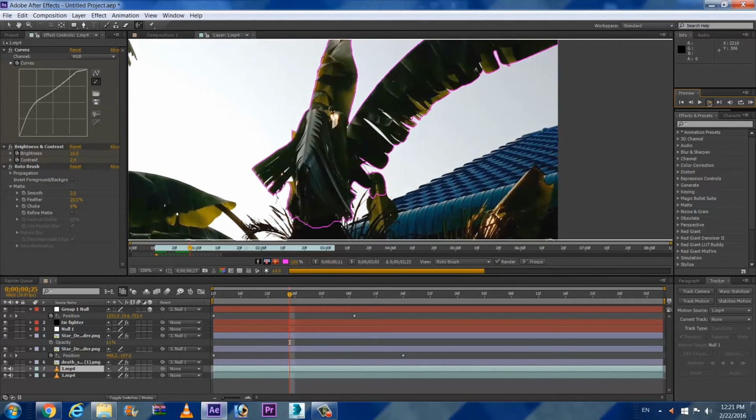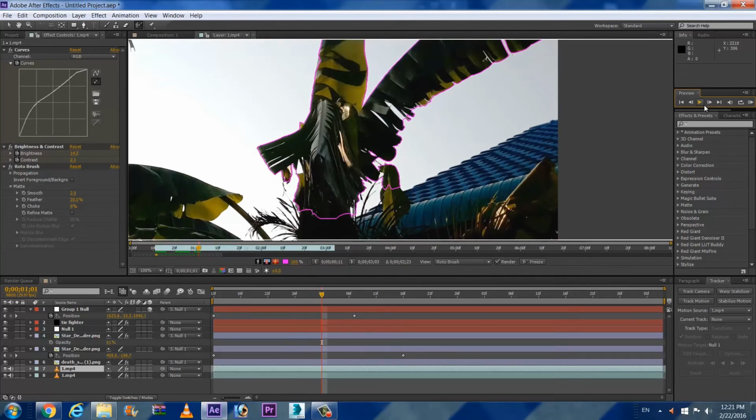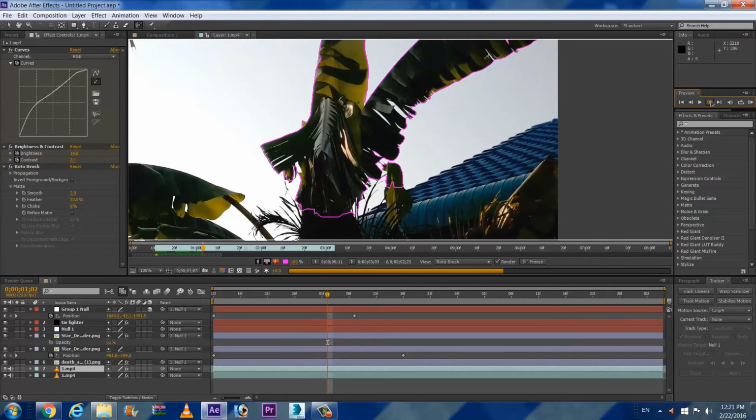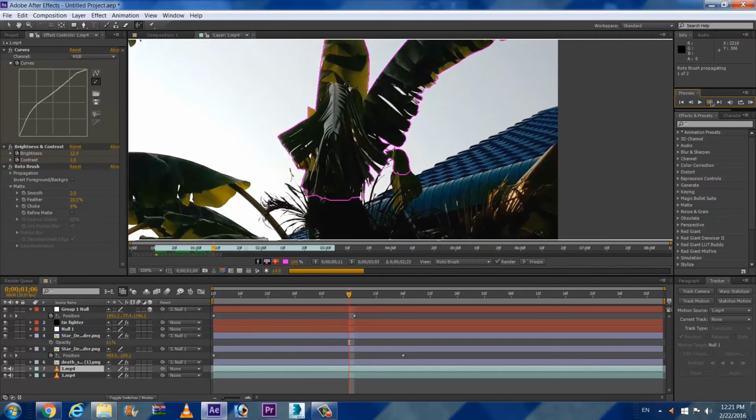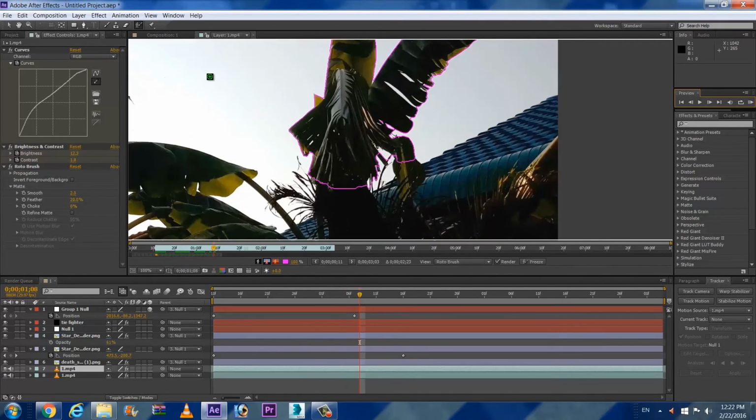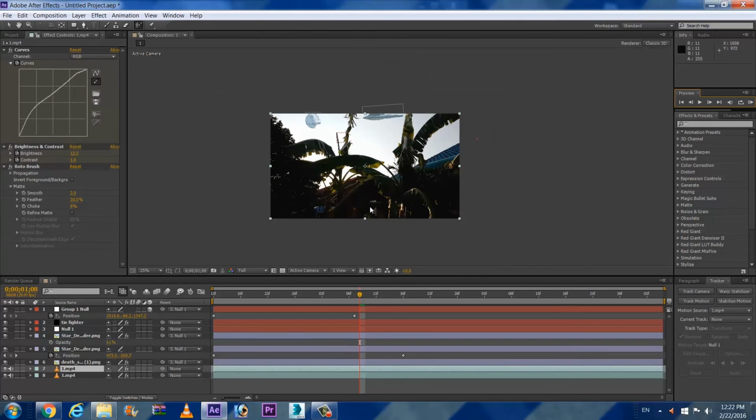So let's go to the frame where the TIE Fighter goes, so I can see the keyframe. So we're gonna keep going, and done. So that was an easy roto.